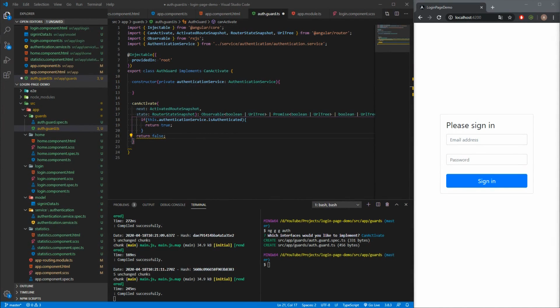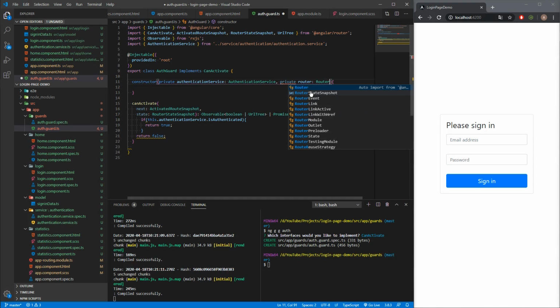There is one thing to do, and this is when the user is not authenticated and he wants to navigate to the home or statistics page. We want to navigate him back to the SignIn page, and to do it we have to inject the router. So we say private router, which is the type of Router.